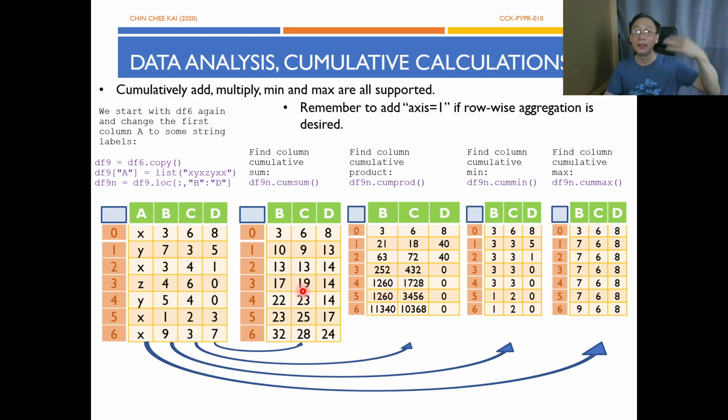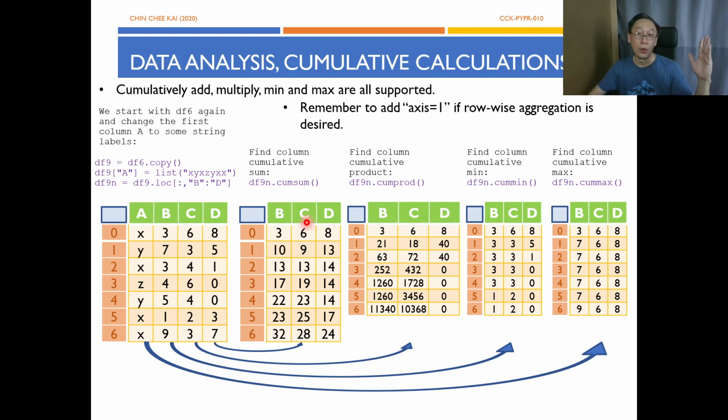You keep adding more and more. So rows below are always not smaller than rows above. If you add a bunch of zeros, it's just going to copy the values continuously downwards, but if you have non-zero values, it will stack up. Of course, if you have negative values in your data, then it may get reduced. So it just adds. No matter what the sign of the value in your source data frame, it will just keep on cumulatively piling up. Okay. So once we understand this cumulative sum, a few variations come in.